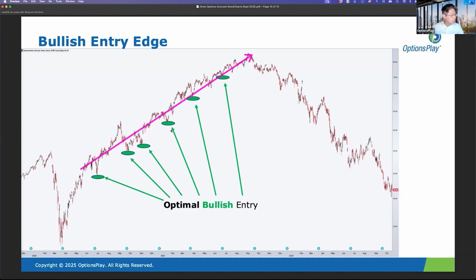And even when I consider the worst cases, the worst time to sell a credit spread, you can still be profitable in this specific strategy. However, there are good times, there are better times and okay times to sell credit spreads. So for example, if I'm looking at this particular chart, and the stock has made a big run here, and I'm thinking to myself, this is definitely a bullish stock. It recently just made a new high. All things are pointing to this stock continuing to move higher. I'm going to sell a bullish credit spread.